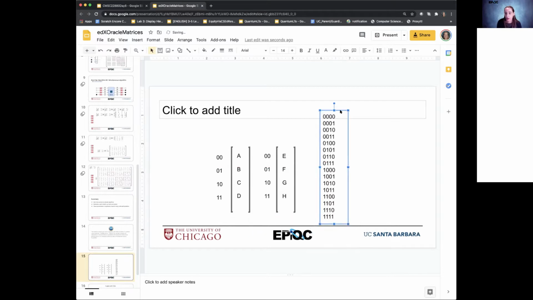Right. So first you need to calculate how many spots you need, right? And so you're going to be able to do that. But then you just look, oh, 0, 0, 0, 0. That's AE, right? Because it's the probability of 0, 0 on the first two and 0, 0 on the second two. Oh, 0, 0, 0, 1. Oh, that's AF, right? Because all of these with 0, 0 at the front are A on the first one, and then the corresponding one on the second one.